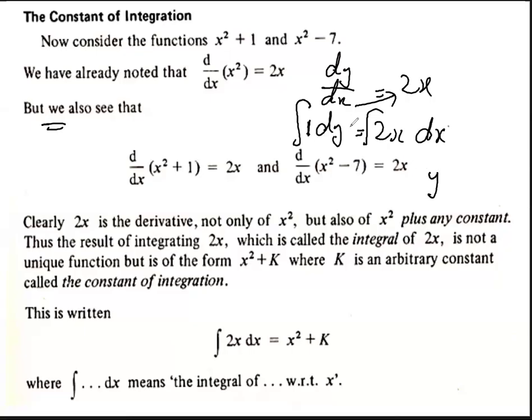Now, because you're not certain if there was some number here, some number there, you're going to put y plus, let's go with k subscript 1. Now, when you integrate over here 2x with respect to x, you get x squared. And then again, because we're not certain what might have been at the end here, you're going to have k2 there. So we have a constant over here and a constant over there. But we don't want to have constants all over the place.